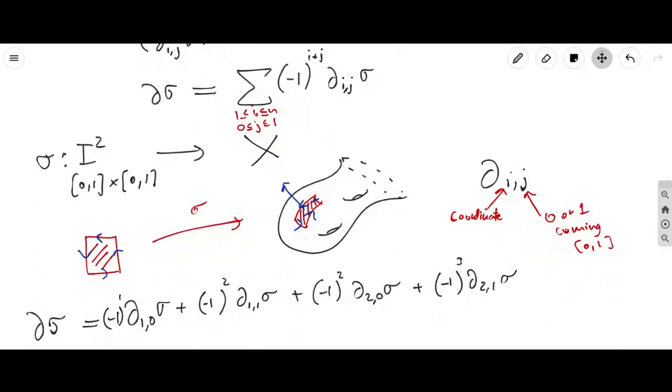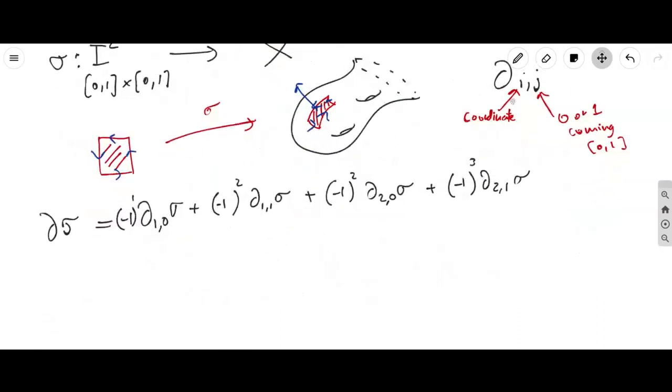So if you think about this, a 2-dimensional triangle has 3 faces. A 3-dimensional tetrahedron has 4 faces. So an n-dimensional simplex will have n plus 1 faces. But here, an n-dimensional cube will have 2n. You have n here, and you have 2 choices here, so you have 2n faces. So there's more terms here, so it's a little bit more complicated. But other than that, it's kind of similar, and let's actually work this out.